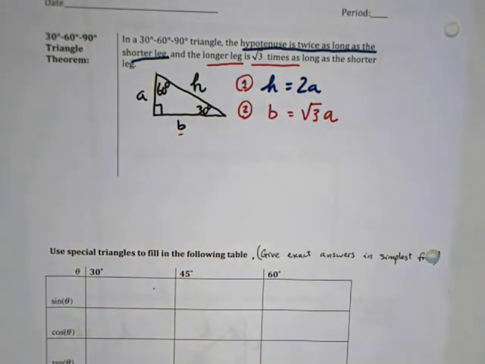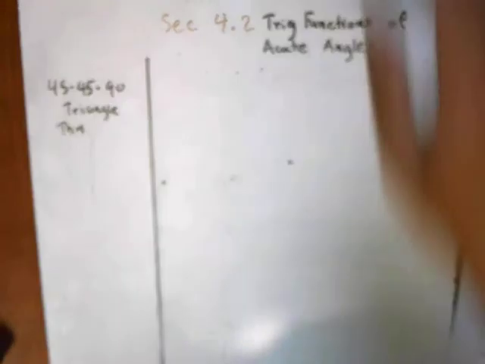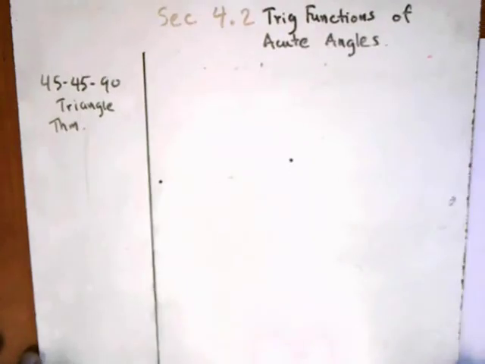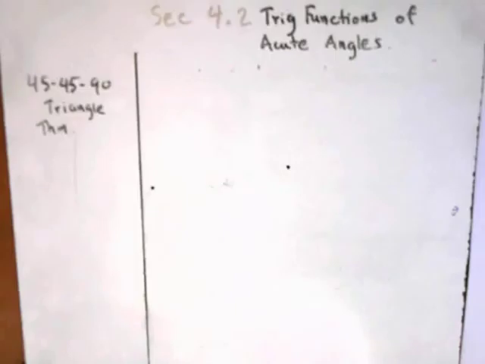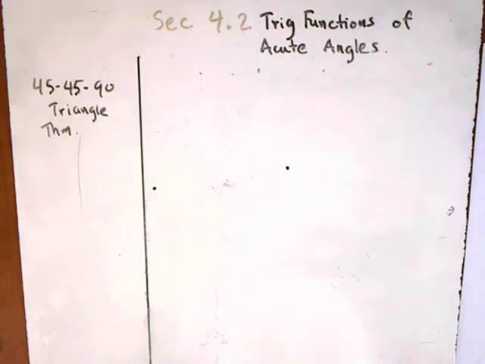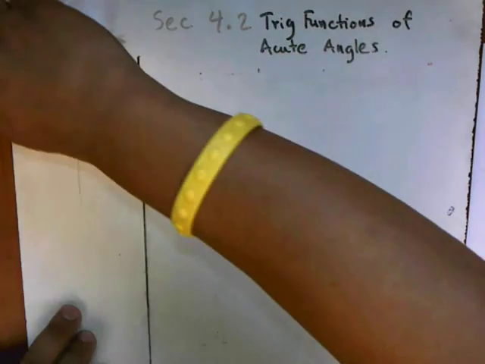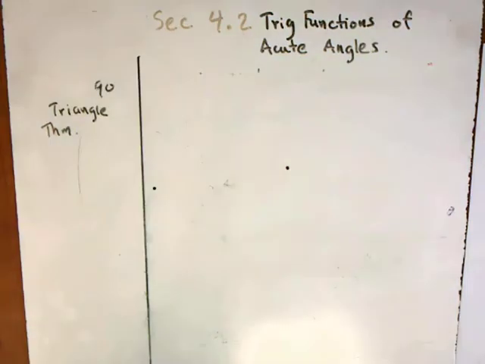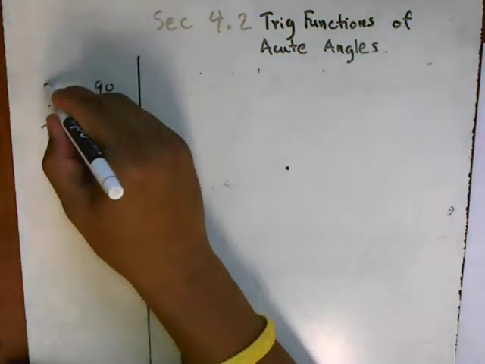So this is really one of the fundamental theorems of trigonometry. Everything else in trigonometry, it seems, is driven by this. And to prove this, I'm going to use my whiteboard here because I'm going to need a little bit more space. If you need some space, just do this proof on a separate sheet of paper. Please do not try to squeeze this all on here because it is very, very important that we get this proof correct. So this is not 45, 45, 90. This should say 30, 60, 90.